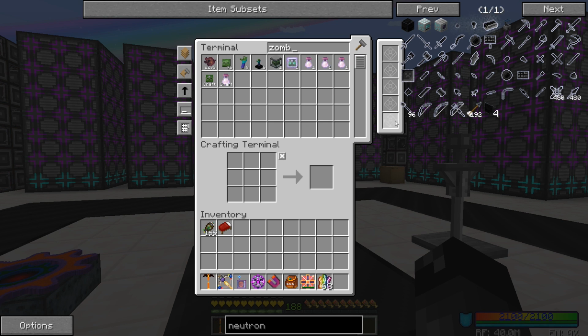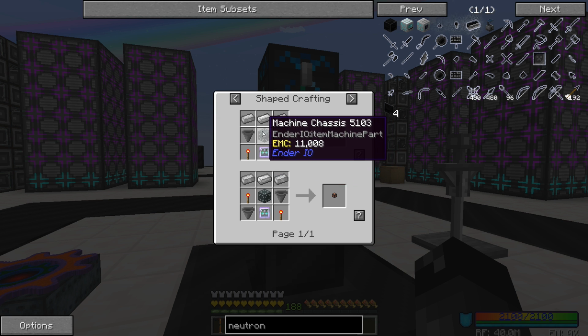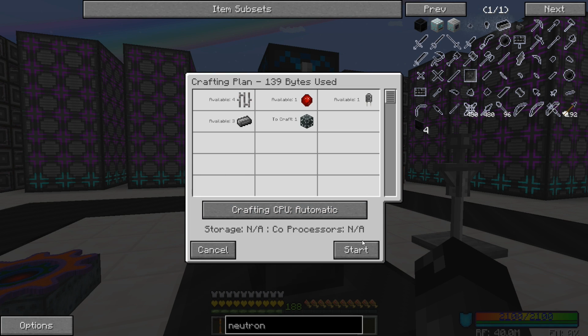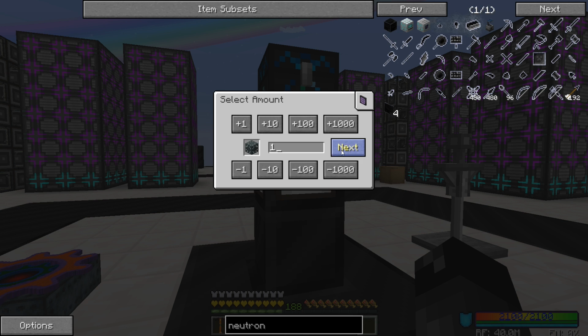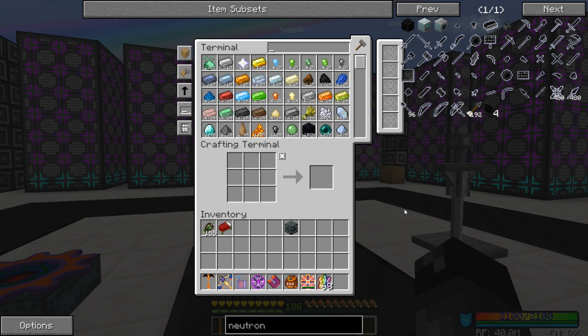Okay, so we got that going. That'll take a little bit of time. Then we need machine chassis, and those look like they're EMCable as well. Since those take a lot of time to craft, especially since they require these crystallized redstone, anything we can do to avoid making those is good. Those take about 30 to 45 seconds to craft each one. Yeah, I'm not interested in having that done.